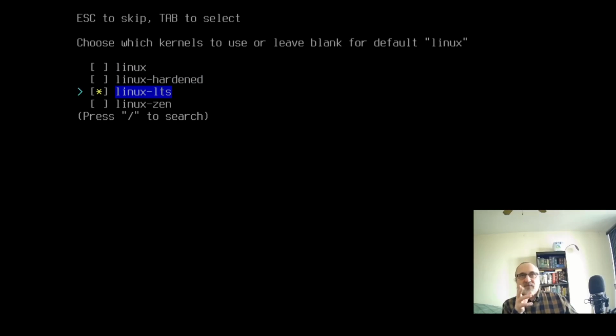Now, they give you 4 kernel options here. See? There's a kernel that I started using recently. It's the real-time long-term support kernel. It's linux-rt-lts. It's lighter and it uses less RAM, but they don't give you the option here. So that's why in this video, after everything is done, I'm going to show you how to change kernels, because changing kernels with systemd-boot is different than changing kernels with grub.